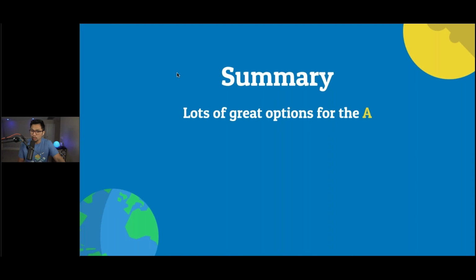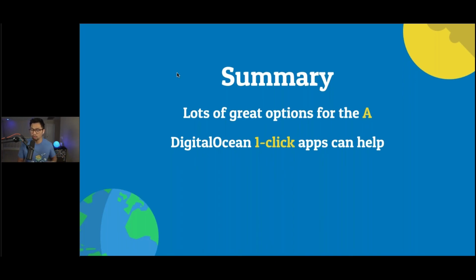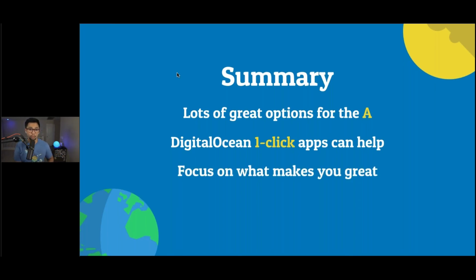Our summary: lots of great options for the A, which is Headless CMS, anywhere you want to store content. DigitalOcean one-click apps can help to build out your Headless CMS. And this is my big takeaway from building Scotch: focus on what makes you and your company great. Definitely don't focus on building a CMS when there are already hundreds built, right? And that's the benefit of JAMStack, that you can offset things you don't want to do to things that have already been done, like WordPress, like Ghost, like Strapi. And you can focus on your content using a static site generator and design.